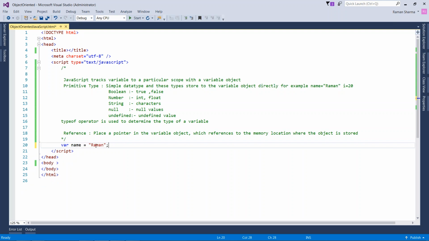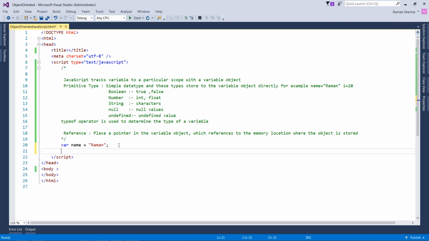Because we are using the var keyword, how do you know whether name is a string or what is the data type of this variable? Then we use the typeof operator. This typeof operator helps me understand what type of variable it is.